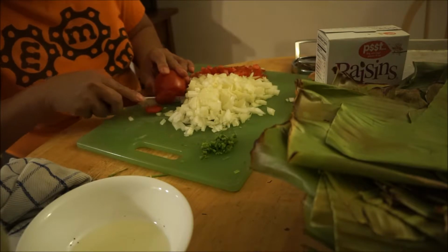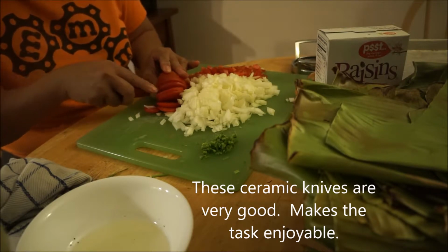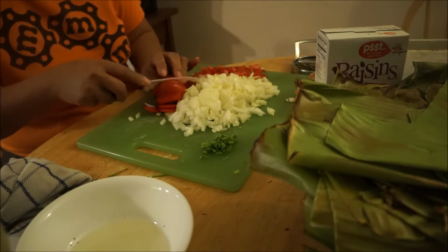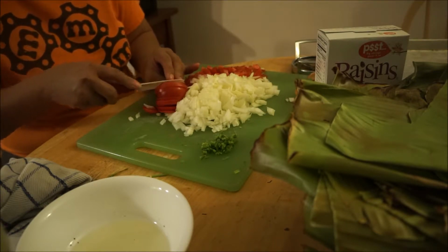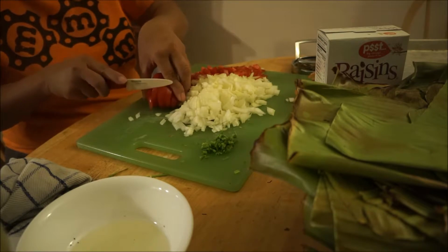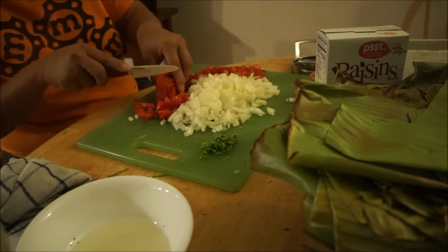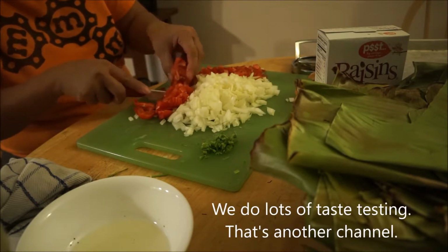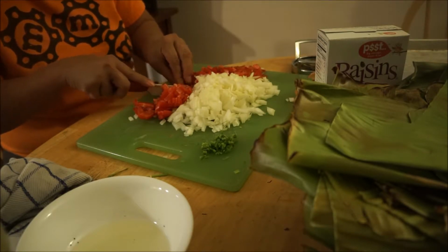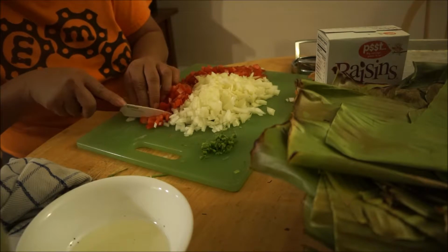Quite enjoying cutting them up. What I'm going to do after I do all of this is divide everything into two. Oh, I'll have to think about how I do the cooking so that I get two different kinds of Worcestershire sauce in there, and have it be reasonably equal. Because we're doing a taste test to see if there is a difference between the different kinds of Worcestershire, and if there is, which one wins. Because we can. And why waste an opportunity to have some fun like that?